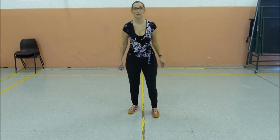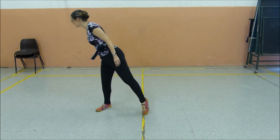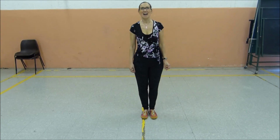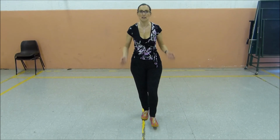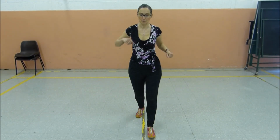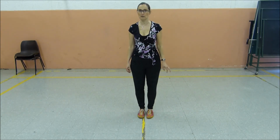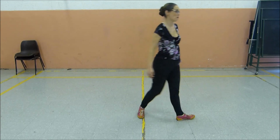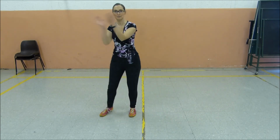One, two, three, four. Yes, good. Then they do a box. Then they are going to reach for the sky because you're all going to step on your right foot and do a Charleston. That's one and two. And then you do a rolling grapevine. So you're all going to turn to your right and you're going to clap your hands loudly. One, two, three. One, two, three.